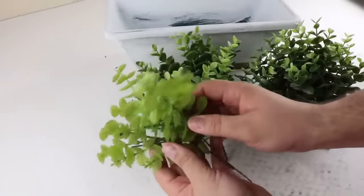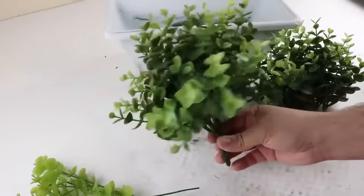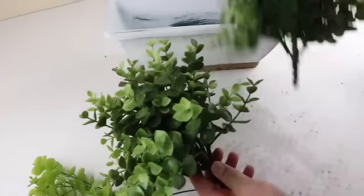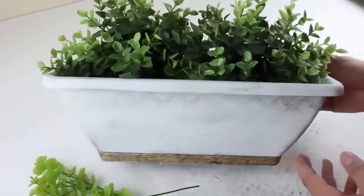To finish this project, we just need to place our greenery. This first greenery is from Dollar Tree, and this is from IKEA. We ended up using the IKEA greenery since it was left over from another project. It didn't cost us anything more. It is a little bit more expensive though, so if you're wanting to go to like Walmart or Dollar Tree, you can definitely get something more around $1.